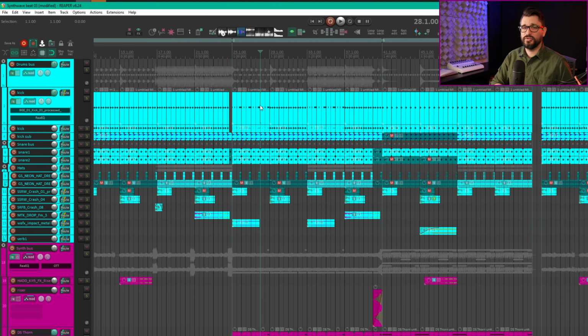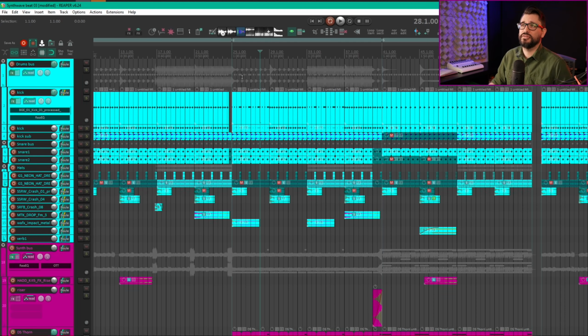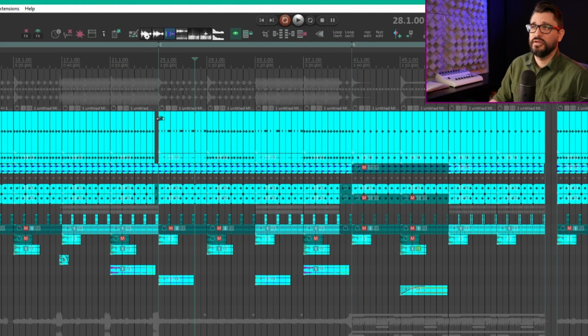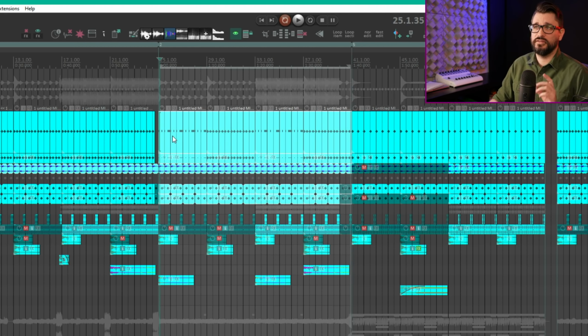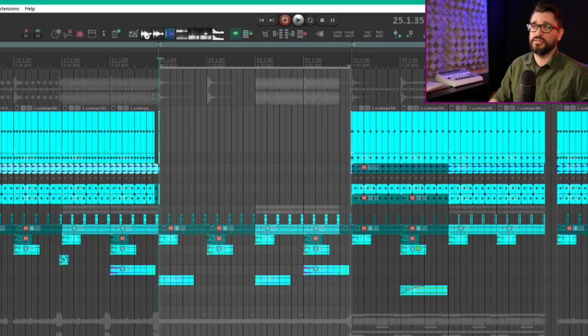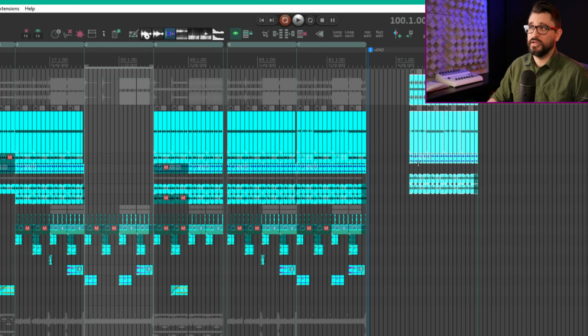Then if we go into mouse modifiers, we can do things like time and item selections using a right drag. So that's like doing this. And so I've selected items and time range all at once. If I hit X there, that's going to cut all that stuff out and go over here and it pastes all that stuff in there.